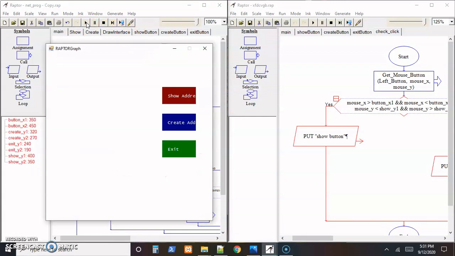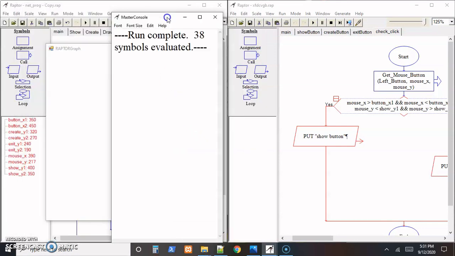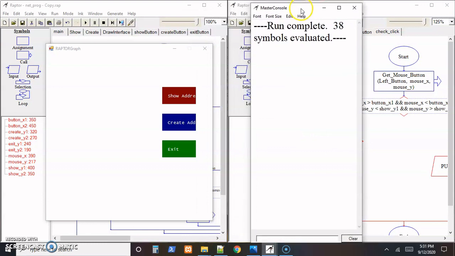So if I run that, oh, it popped up. I guess the easiest thing to check is if I click over here. Oh, it went around. We can see the mouse variable showed up in the watch window, but nothing happened. What about the exit button? Hit exit. Oh, we're finished. So I'm not sure why the console printed out like that time. Move that over to the side here. So it looks like that part worked.